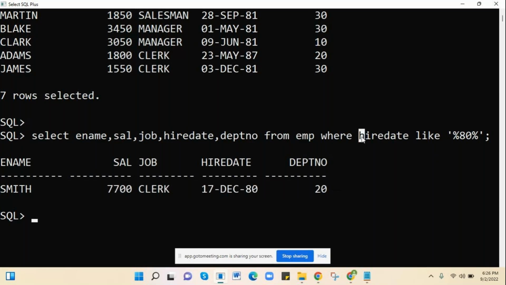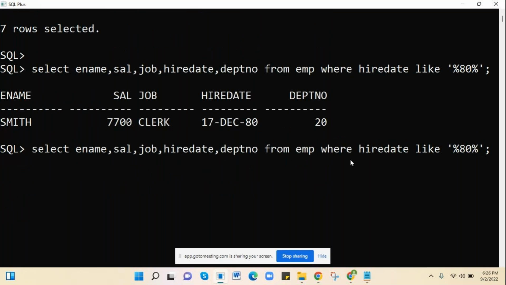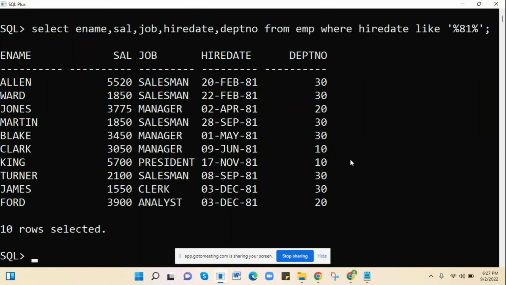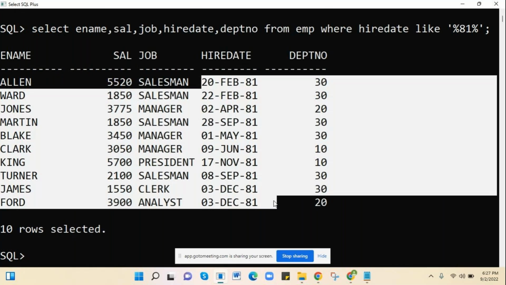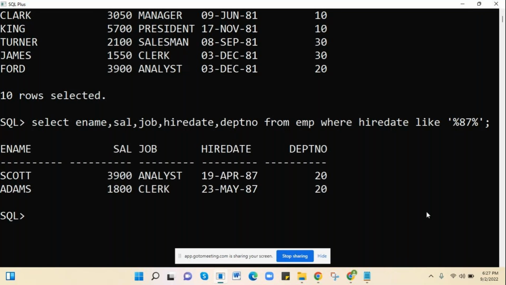By using where hire date like percentile 80 percentile. I want those employees who joined in 81. You see, these employees joined in 1981. I want those who joined in 87: only two employees, Scott and Adams.